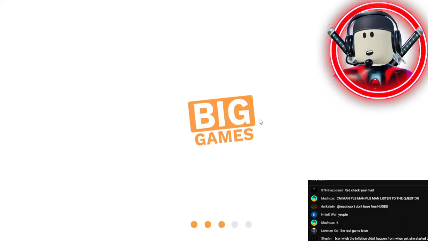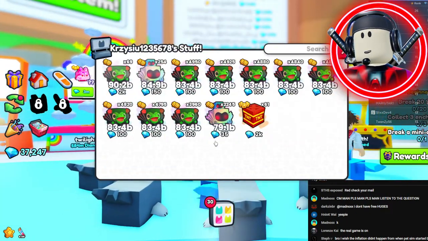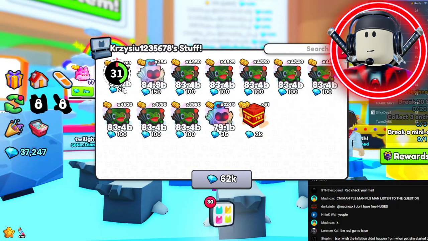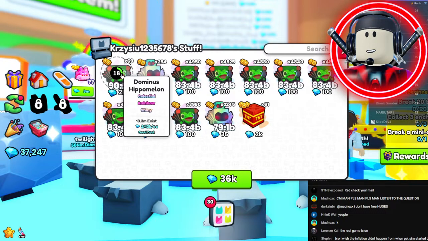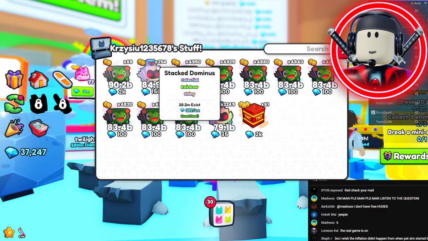The real game is on. Yeah, this is when the real game starts. You have to get past that first part. Okay. He's selling these for 2,000. How many of these can I buy? Wow. I could buy 18 of them right now. I could buy 18, but I'm not. It's not going to matter. You want to have a full team.